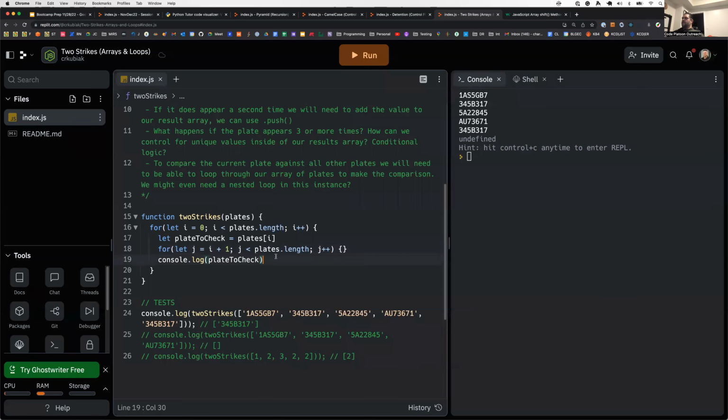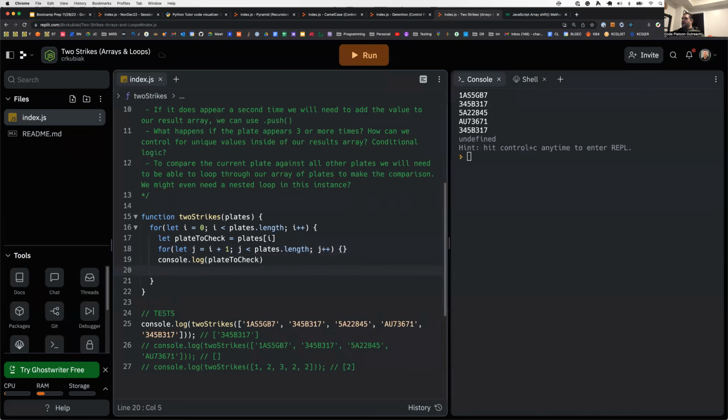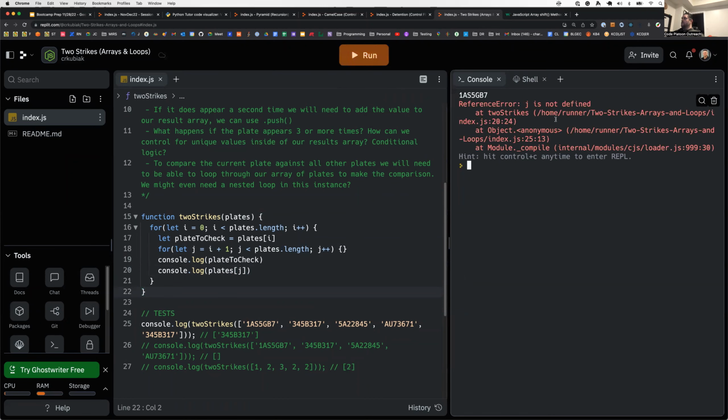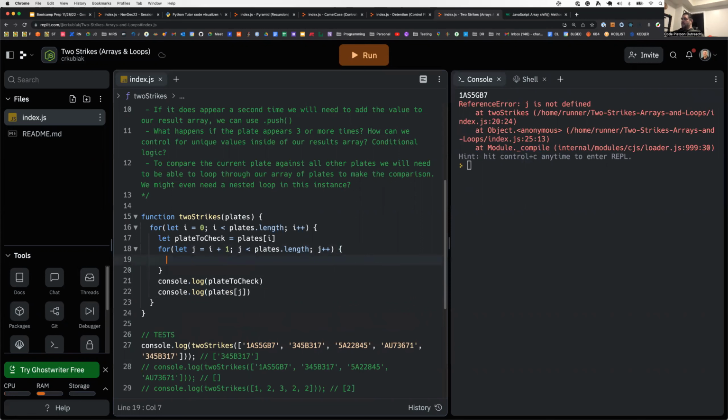Now we can console.log plateToCheck, and also console.log plates[j]. Let's take a look at this. Whoops, plates[j], and that's why, because I didn't put them in the right spot.